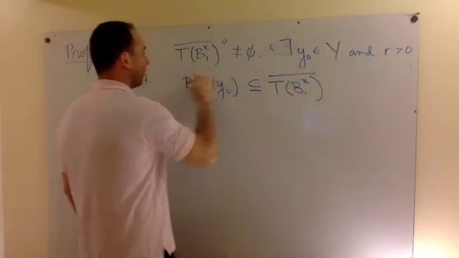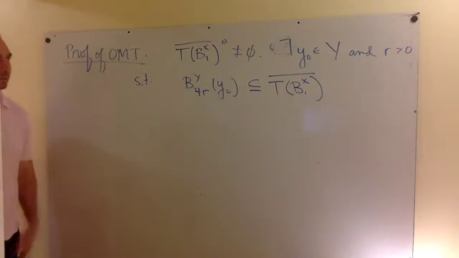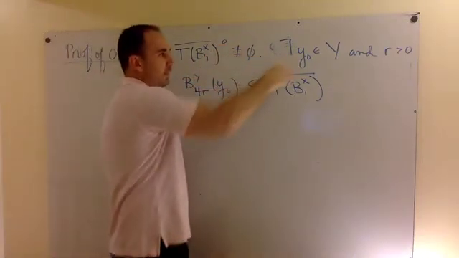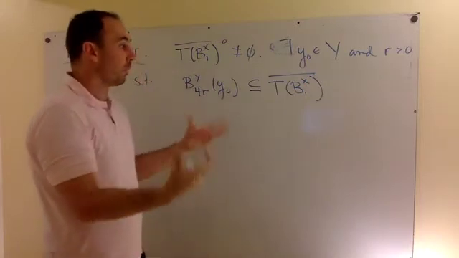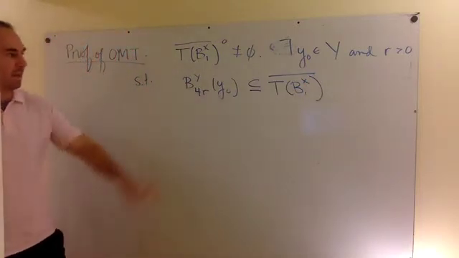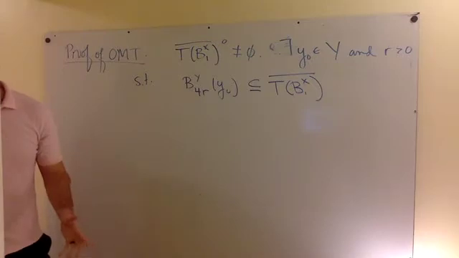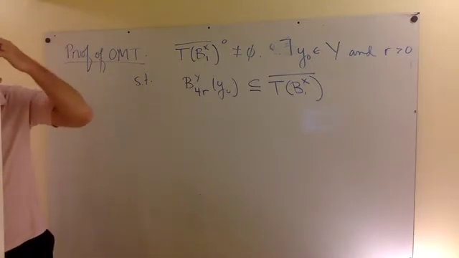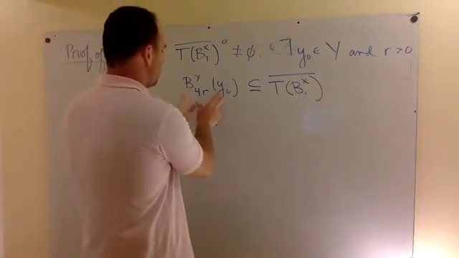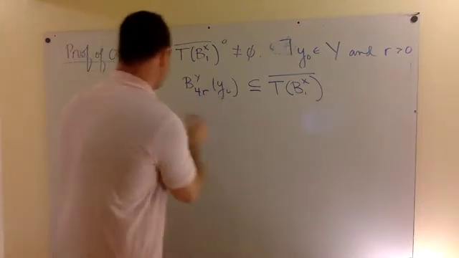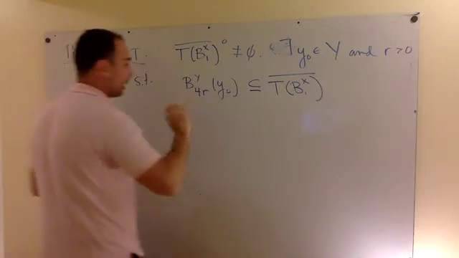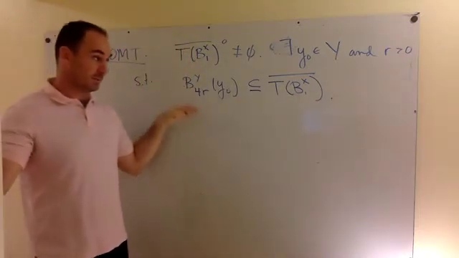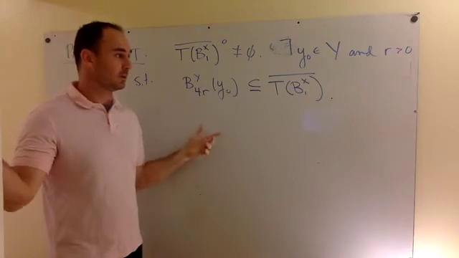By the way, this is the ball with respect to Y. It's contained in the closure. This is just the fact that the interior is not empty. There's a point in there, and then since it's in the interior, there's a little ball in it. Okay, and I picked 4r. The reason is because if you do 4r, turns out that what you can do, and this is the part I'm going to refer you to, this is actually not trivial. There's a bunch of little calculations, but I just don't want to do them here.